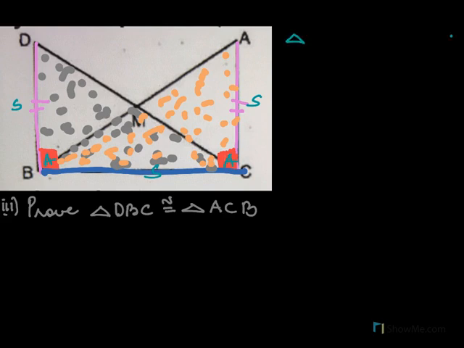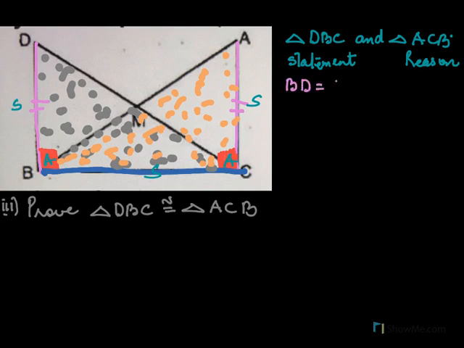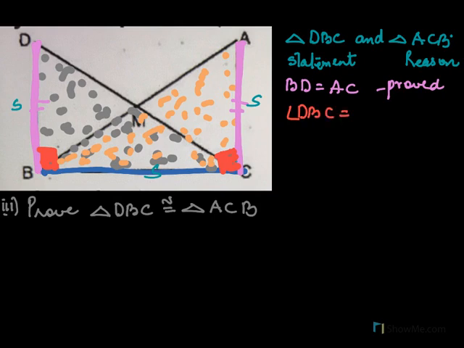So let's write the statements. Here we take triangle DBC and triangle ACB. First we write that BD equal to AC, which we have proved earlier. I'll just repeat it now: see, this is equal to this. We have proved this already. Then we show the 90, this angle equal to this angle. So we'll write angle DBC equal to angle ACB equal to 90. This was also proved. And now we have BC equal to BC, and that is common.